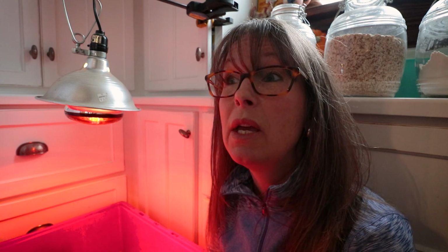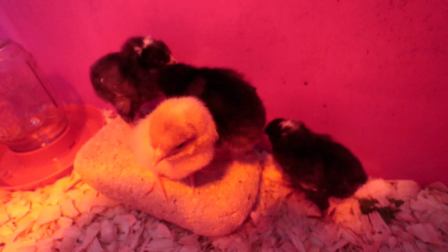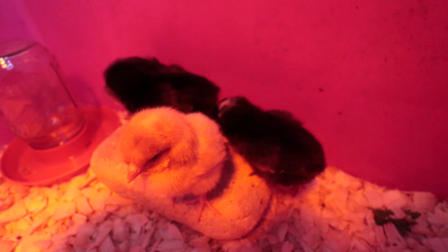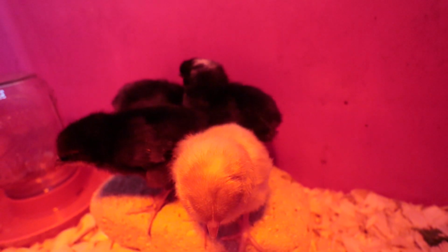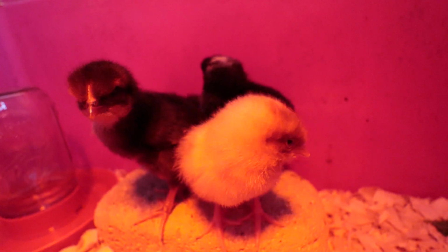I guess the next time that you'll see them is when we officially move them out and introduce them to the new big girls. That'll be a couple weeks from now. But at the same time, it's going to be pig season here, so I'm not quite sure when I'm going to be able to give you those updates. Garden season's really starting to boom. So if I do miss getting you that update, you're going to see our gold and brown chickens mixed now with our new black and white chickens.